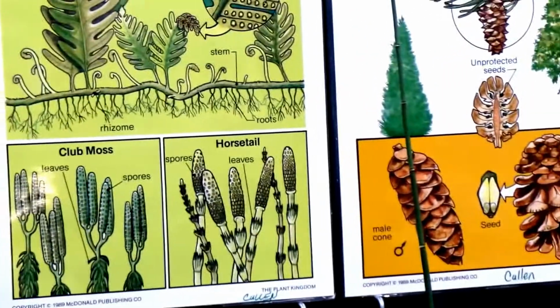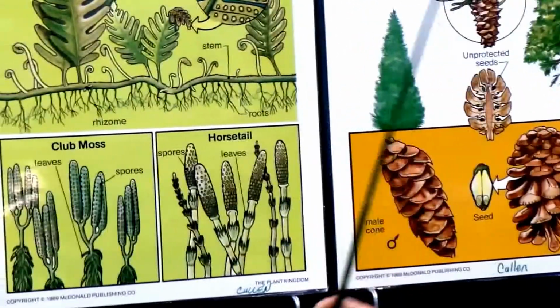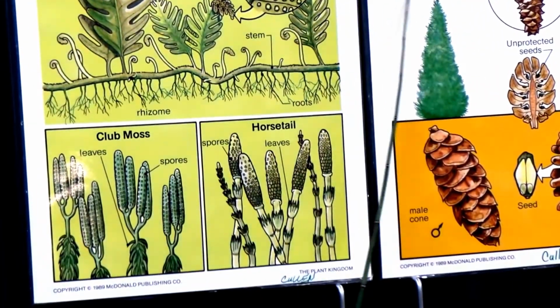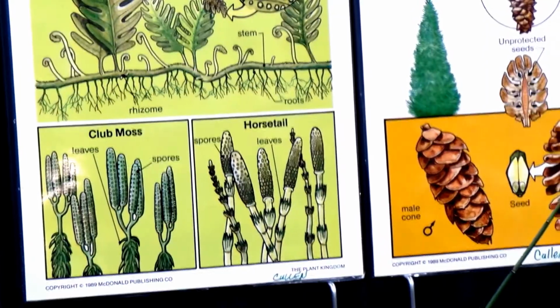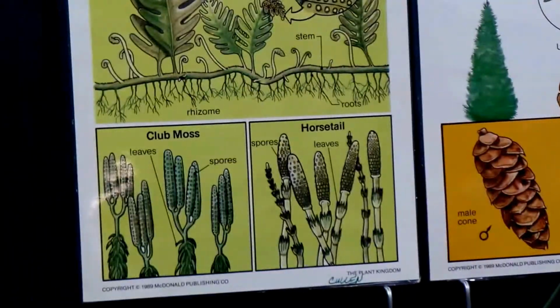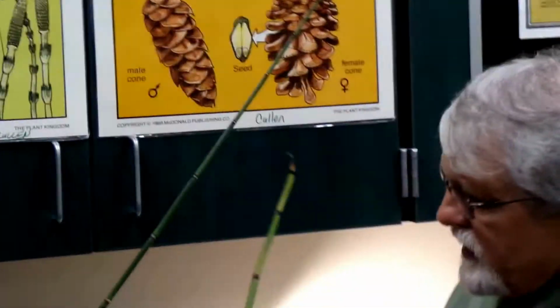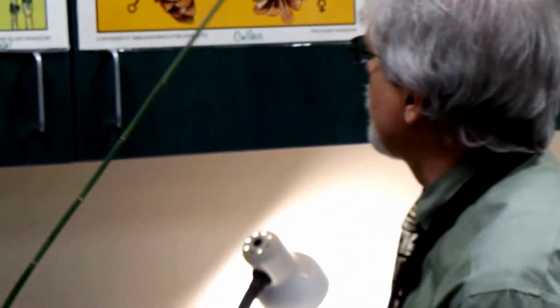So much better to be holding to the ground. Easy enough to do. And again, we'll pass some of these around. You'll be able to feel them. Actually, the horsetails have an interesting little history to them. Supposedly, with these rough edges here, colonists would use them to scrub pots, or even for something like what you would do for sanding. So they have a little rough edge, so when you get that, you can roll this in your fingertips and you can feel those edges. So there's an interesting little fact for that.